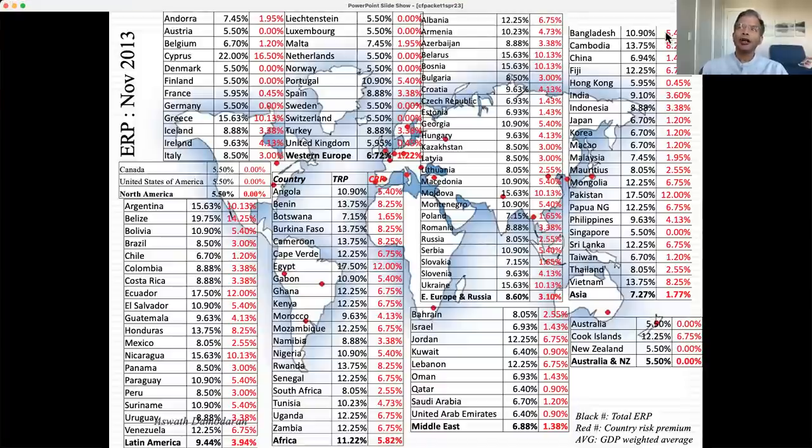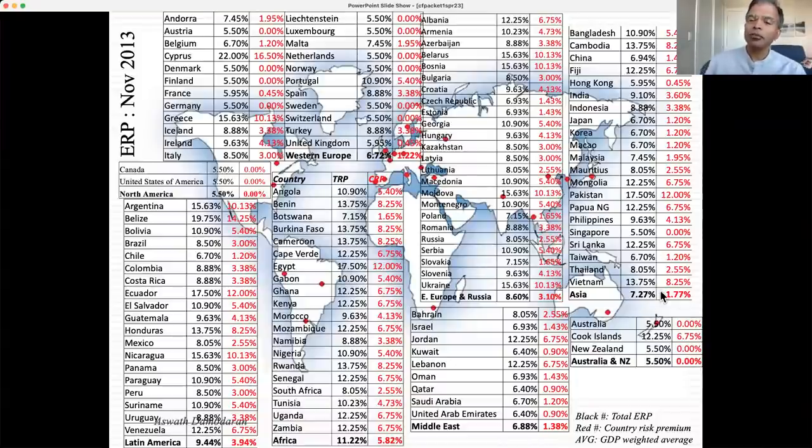He's saying, what about individual countries? Let's take Asia. You look at the range, you can see that the premiums vary. The highest premium in Asia, I think, in November of 2013 was Vietnam, 13.75%. I'll give you the updated map in a few minutes so you can see what the world looks like in 2022. So look at these numbers because you want to compare these to what's happened in the 10 years since. So I get premiums. So there's India at 9.1%. Vietnam at 13.75%.